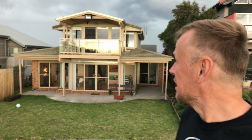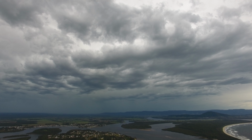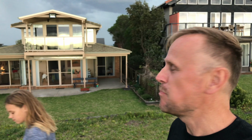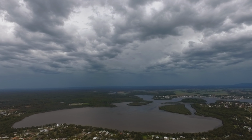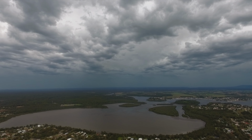Well, we had plans to go and watch the sunset tonight, but unfortunately, looking from here, it does not look very good. There's not going to be any sunset there. That's just one massive bank of black, hideous clouds with lots of rain and lightning. Let's go down to the bench and just see the end of the day happen. It's only 4:30, would you believe? You don't like storms, do you? I like being inside when there's storms, but I don't like being outside when there's storms. This is a big storm coming our way too.